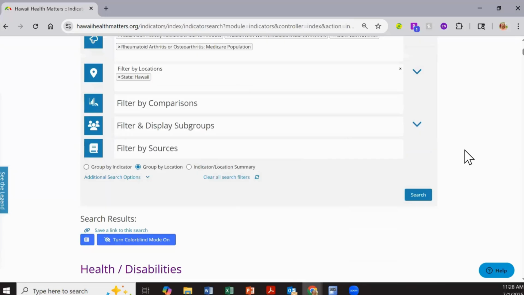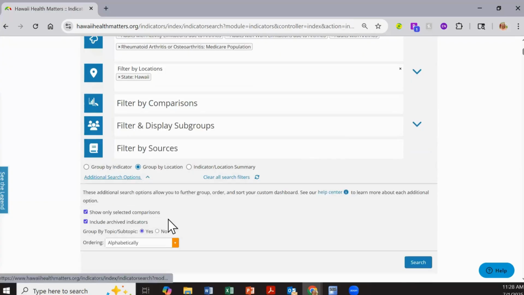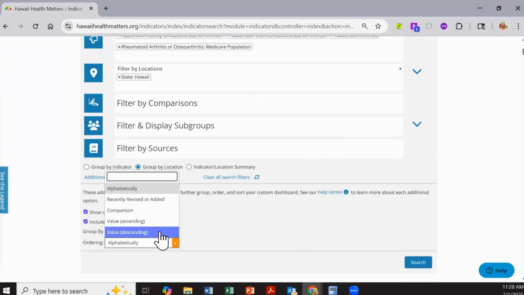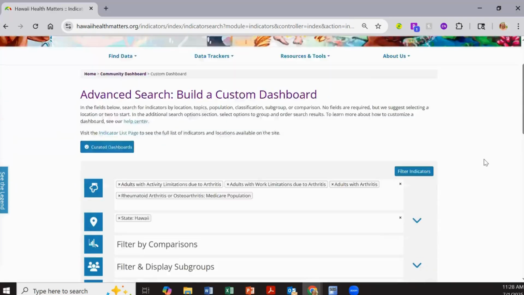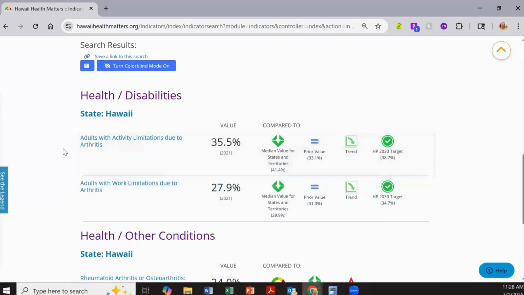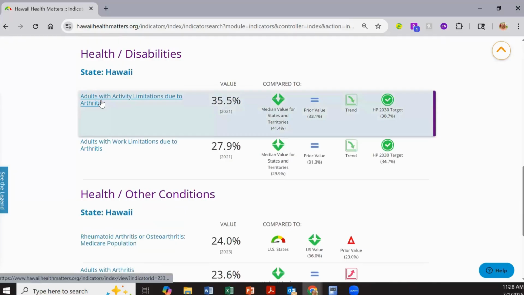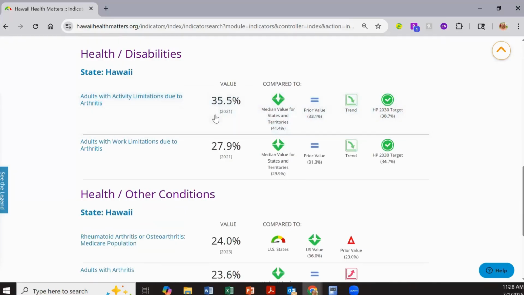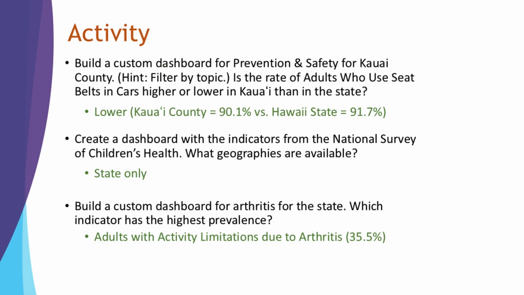The other question it asked is which indicator has the highest prevalence? So I'm going to sort this by descending. And now we can see that adults with activity limitations due to arthritis has the highest percentage for the state. Let me go ahead and show you those answers.